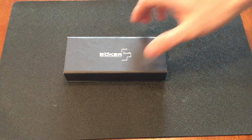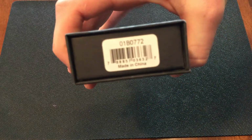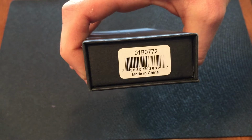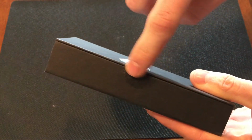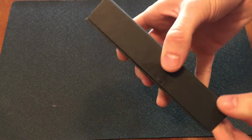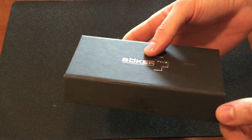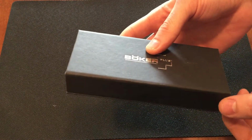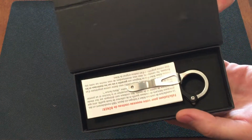Alright guys, so here we have it. We have a new Boker here. This is a Boker Plus. Here's the knife, the model number. Comes in a nice box. Did have a safety seal on it, right on the lip here. And to open it up, lift up this flap. It is magnetic. It's a really nice touch that Boker did. So we'll open this up, and inside, here we have the knife.